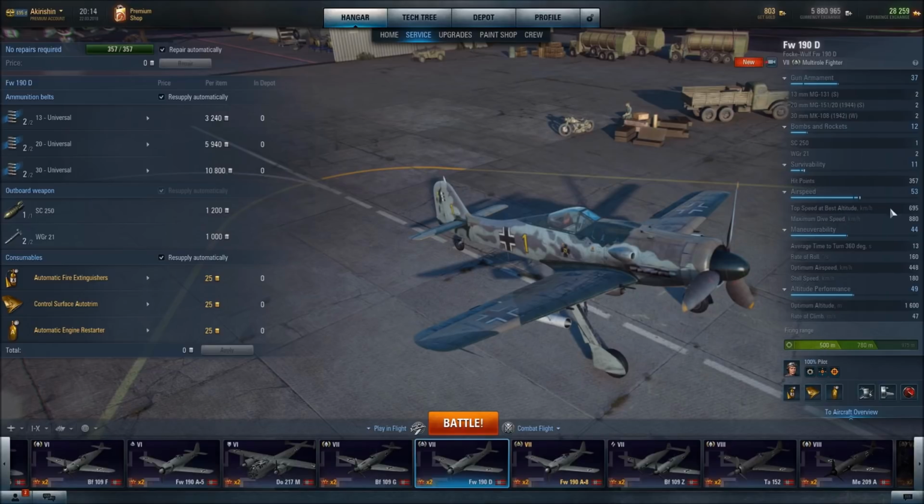Top speed at best altitude, 695 kilometers per hour. That's excellent, right? Very good on the dive, 880 kilometers per hour, and you can use that dive to help build speed if you need to sometimes. Optimum airspeed is 448 kilometers per hour. Stall speed is 180 kilometers per hour. Stalling in this aircraft is a problem. On multiple occasions I've gone down in altitude to try to deal with something, and getting back can be a chore. So if you're running into that, but you still need to get higher, maybe you want to knock out a bomber or something, which I've done in this aircraft.